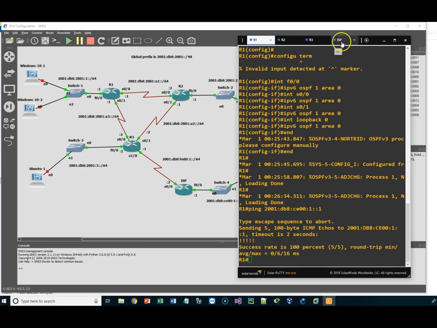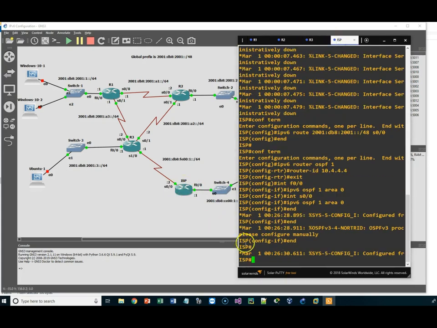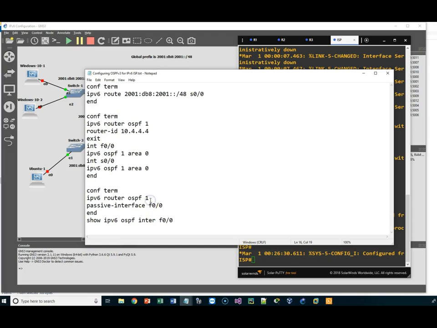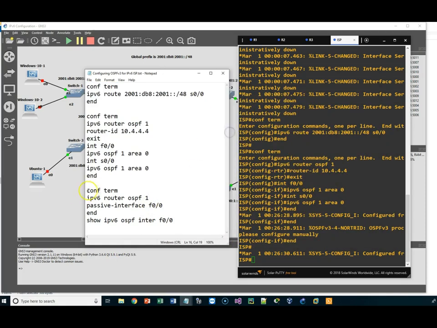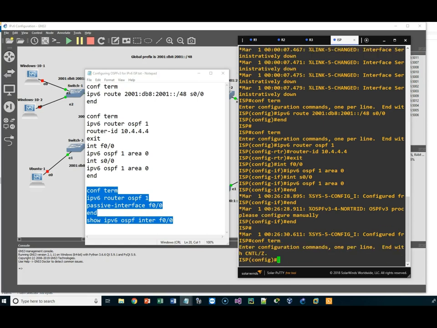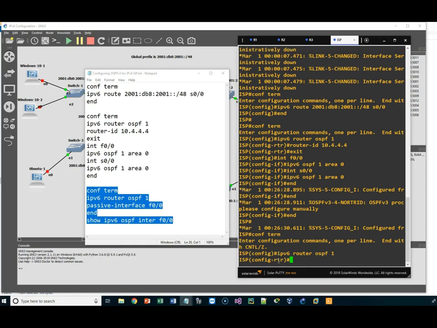So I'll go to the ISP router, because this interface is on the ISP router, and I will execute these commands here. First, configure terminal, then go inside the IPv6 router OSPF 1 mode.